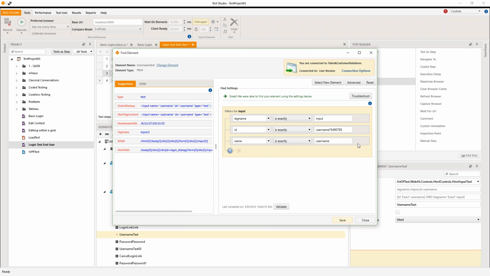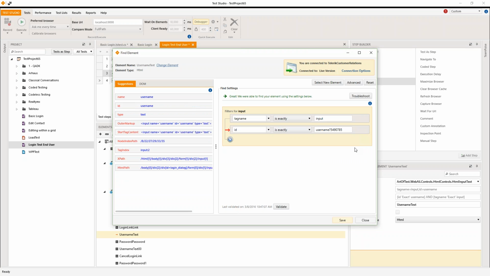Normally, I would take one away, but I want to show you how, if we are stuck with something dynamic, what happens, right? So what if we have this? You can see that this red is already kind of complaining because we're working against the live UI, and this is what Test Studio has found as suggestions. So this is my method that it chose automatically, and these are the backup methods from strongest to weakest.